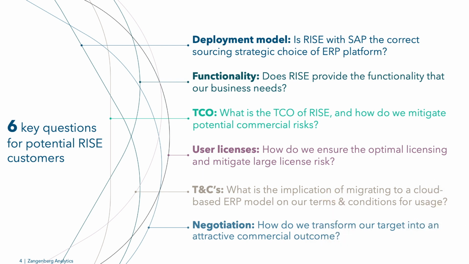So we've organized this into 6 key questions that we believe are some of the important ones to address when you are considering RISE. First of all, we're going to touch briefly on the deployment model, basically whether or not RISE is the correct strategic choice of platform for you. A lot of the clients here will look into an S4 conversion in any case, and also use that as an opportunity to evaluate whether to use RISE, an on-premise model, or maybe even another vendor. This is not an SAP or ERP sourcing strategic webinar, but we will touch upon this briefly because there are some very central principles that will also guide whether RISE is a very relevant choice for you, or whether an on-premise scenario in particular is something to consider.